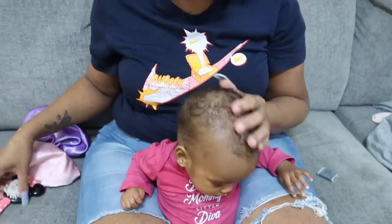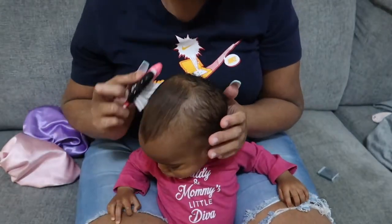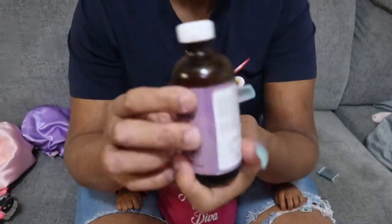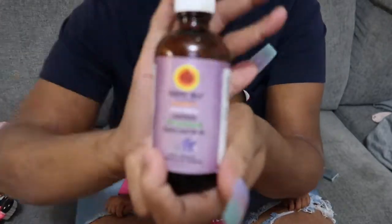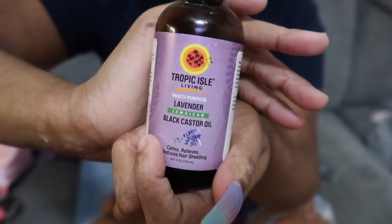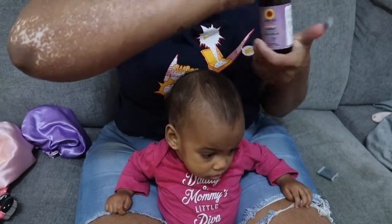All right, y'all, so we are done. You see how her hair is super duper soft? She has soft hair anyway, but that product just made it even softer, which I love. So I like this product so far. It hasn't done me bad. I mean, it hasn't done the kids bad.